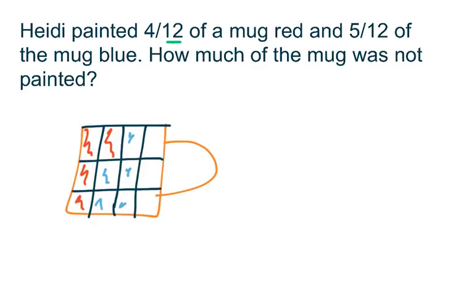and I want to know how much is not painted, again, a picture here is very helpful for me to figure that out, and I would be able to see that 3/12 of her mug is not painted. I could also do some math, so I need to figure out how much is not painted. In order for me to do that, I should figure out how much is painted.